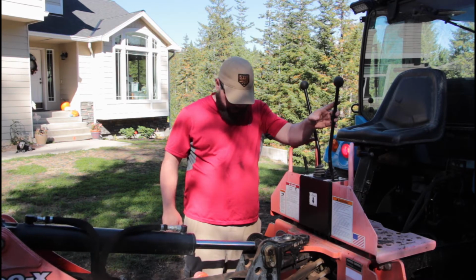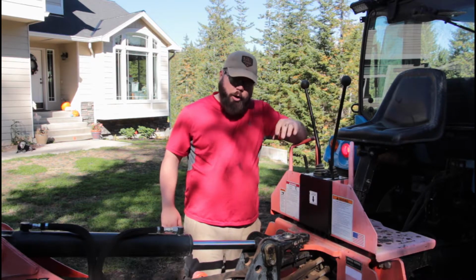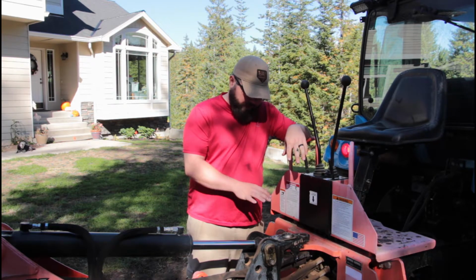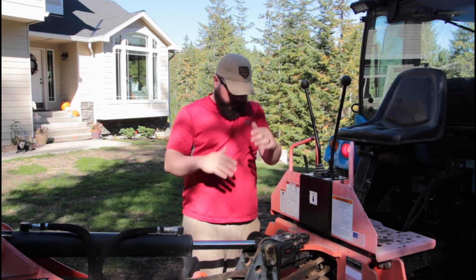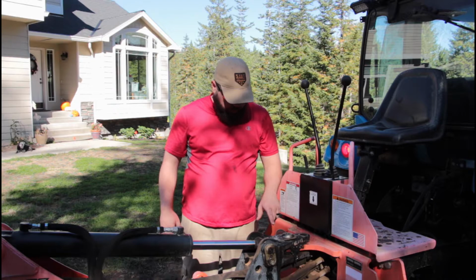Blowing the whole boom. I don't know what it needs in order to be perfectly lined up. So we're going to shut off the tractor now and just try and pull it out.